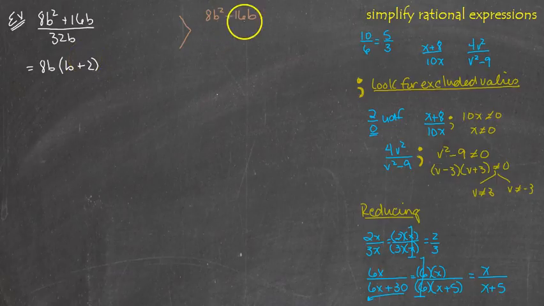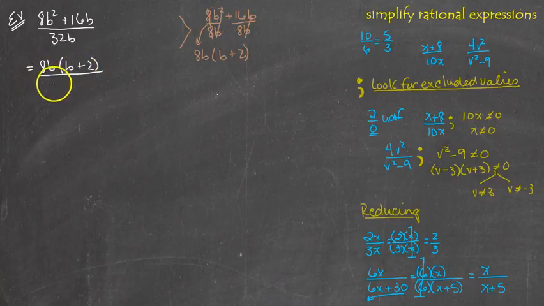So if you use scratch work on the side, that's perfectly fine, but it's no longer a part of your problem. So I know that this divides by 8b, as does this. That's the biggest number that divides both. If I factor out the 8b, what do I have left? Well, these cancel, and I'm left with a b, plus 16 divided by 8 is 2, and b divided by b, those cancel. And that's exactly what I got here. So you should be doing these methods as scratch work now while you get better at factoring. And then as soon as you're good at factoring, you're good to go.